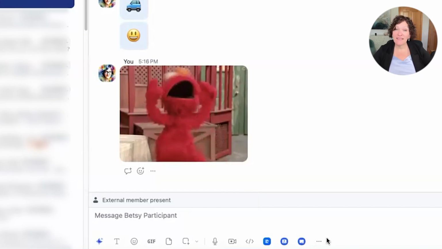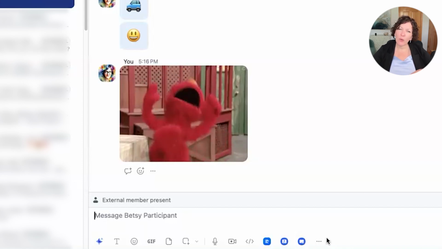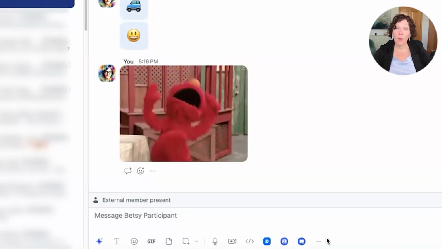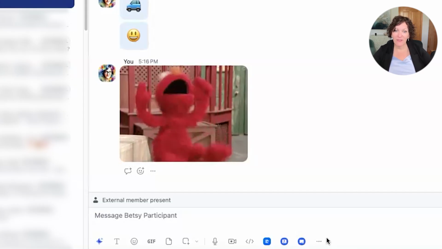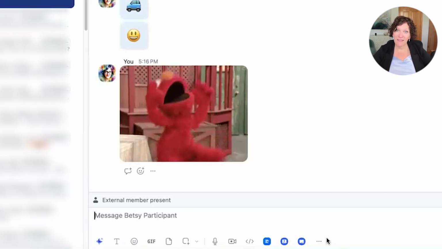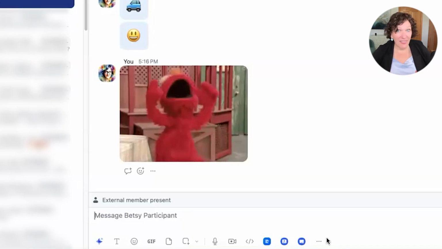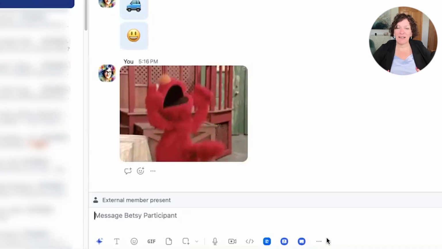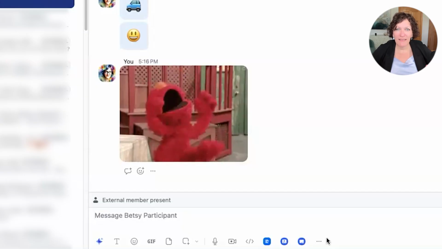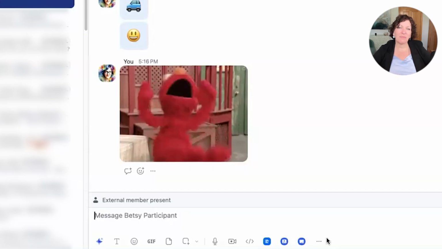The last few buttons inside your Zoom chat allow you to add some more resources, but more on an advanced level. So if you are at a coding level and you need to add some custom code, you can do that inside here. Or if you want to add one of your Zoom polls or even a Zoom clip, you can bring that in here too, as well as your whiteboards. It's quite amazing. And you can see by now, are you getting the feeling that this experience inside here is what gives Zoom that robust business communication platform?